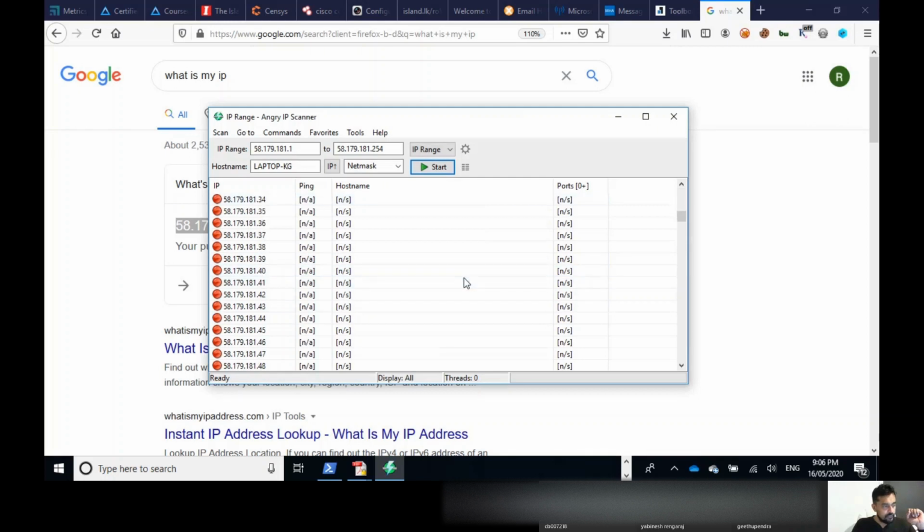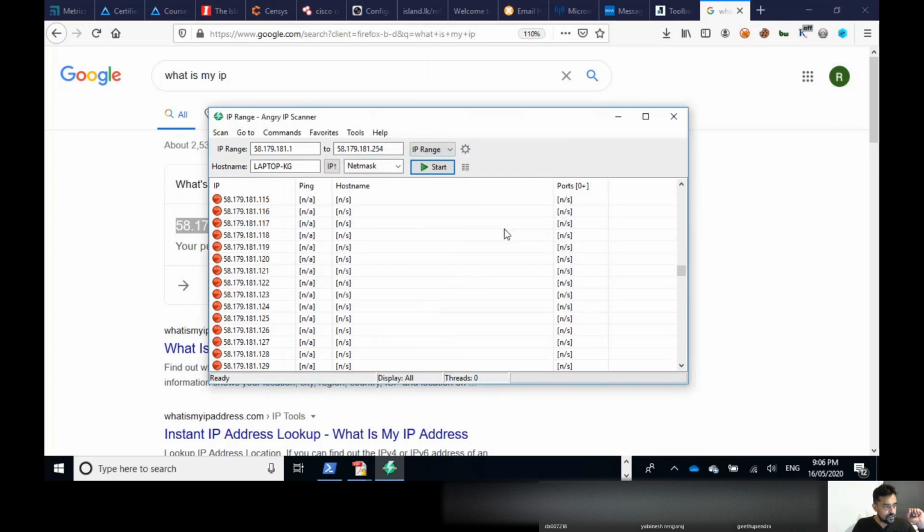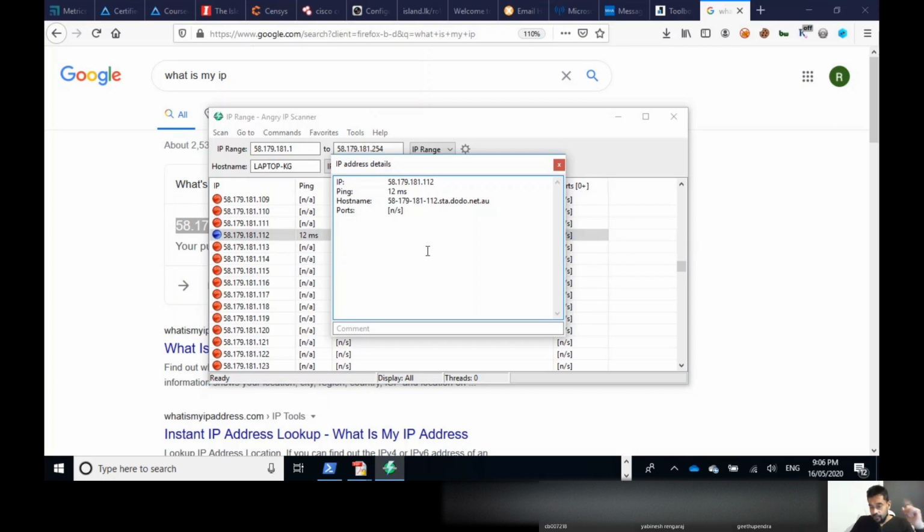So when that happens, you would see hosts here and there. When you block ICMP traffic, your ping wouldn't work, including our Angry IP Scanner.